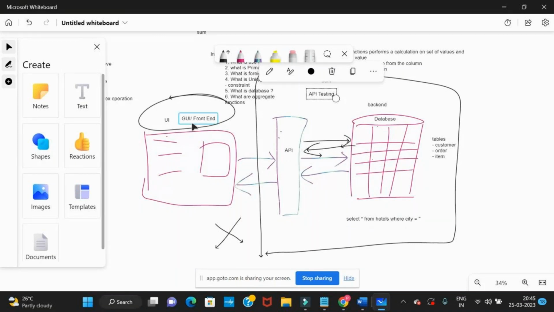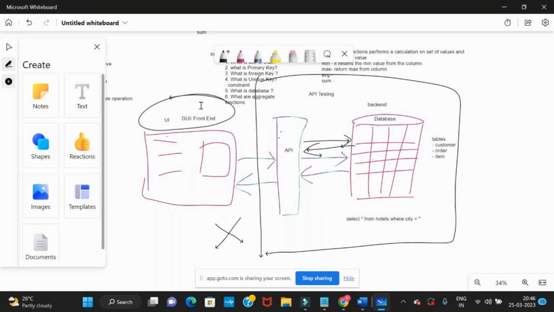So the UI may not be developed. Maybe the application is in a very early stage, and your UI team has not yet started designing the UI. Initially, work will start from the database and APIs only. The first things will start from the database and APIs, so we have to test them. Maybe your UI team is not available, or they do not have the pages created, and you have to test the APIs and databases. So how will we do that? We will do that with API testing.